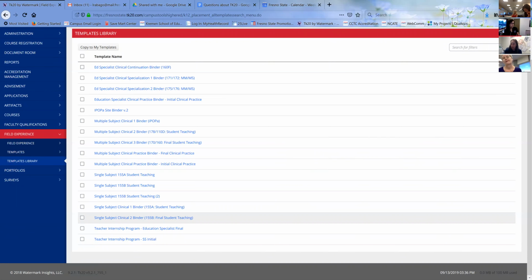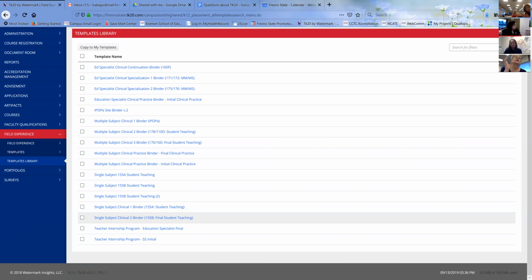Do we have each binder with the same template for each program right now? That has been the problem. What was done in the spring for the observation, the field placement, is that the same binder was sent out to all programs, which is part of the problem. We don't want the same binder to all programs.